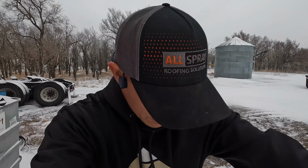We got a little bit of snow last night. It's still sort of coming down now. It's just starting to blow around. But we have my 4560 front end back together.